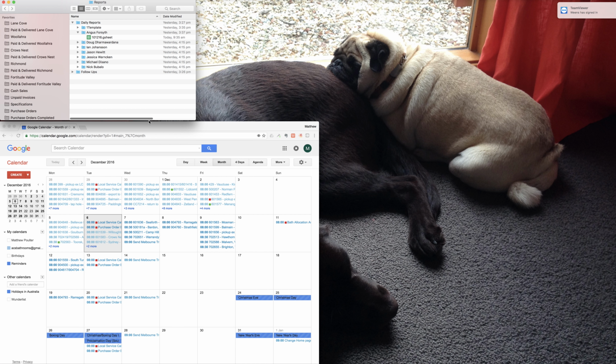So let's start by looking at what is happening here. First of all, up here we've got folders for each individual salesperson, plus a template file if we ever need to revert back to it. So each salesperson will essentially have a folder. That folder will be shared with them, and within that folder will be their weekly reporting files.